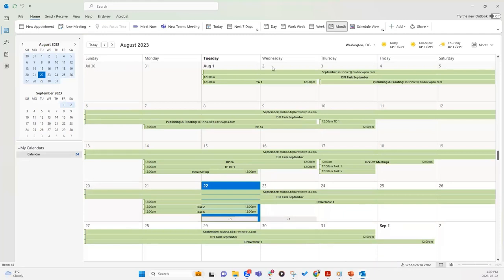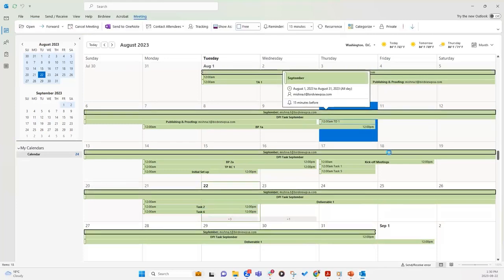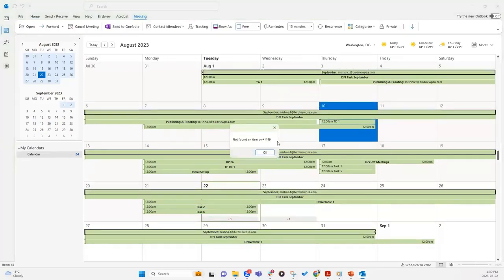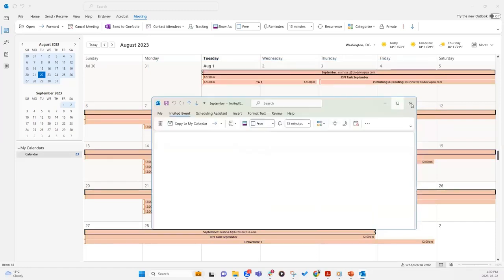So it's a great way to take a quick peek at it. And if I want to see this task, I can click and open the task as well. In this case, my Outlook is being a little finicky this morning.